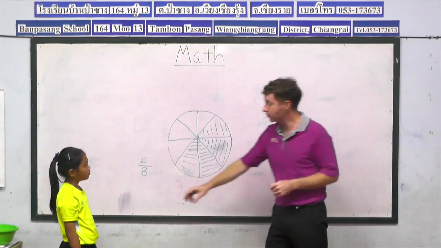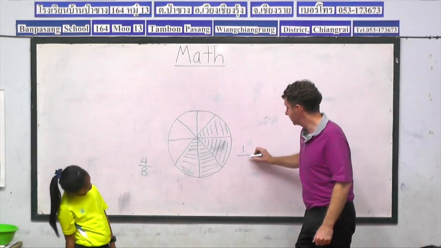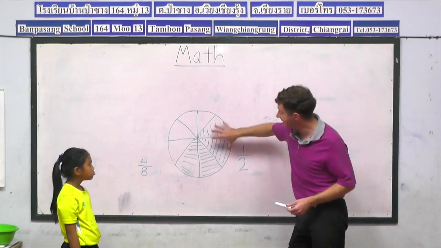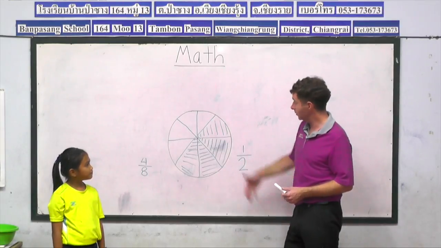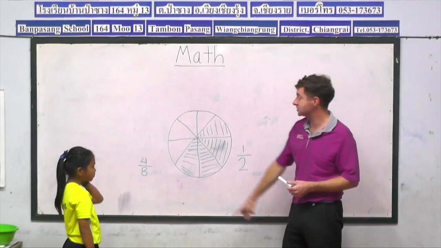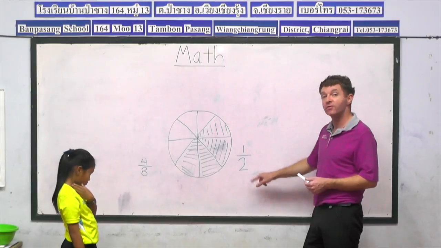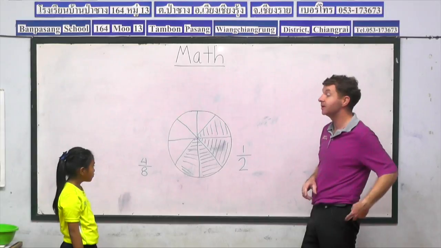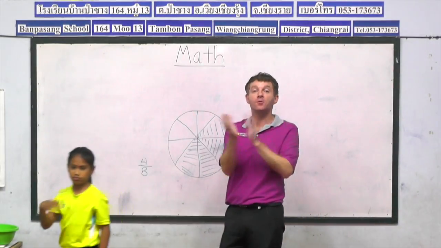4. So another way to write this fraction, we could also say 1/2, because exactly half of the pie is in blue. We've got 1/2 in blue of 2 equal parts. So 4/8 is the same as 1/2. And these are how we do proper fractions. Pak Bung, that was excellent. High five and a big round of applause for Pak Bung, guys.